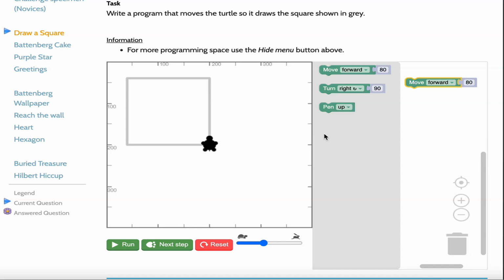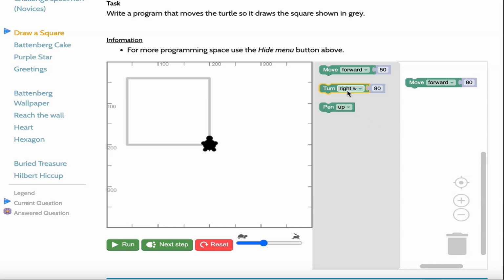So the first thing you would do is move some of the blocks into the section for you to run your code and test it. Now, as you can see here, the blocks are pretty self-explanatory. This block here allows you to move forward or back, and if you change the value here, it changes the amount of steps that the turtle takes.